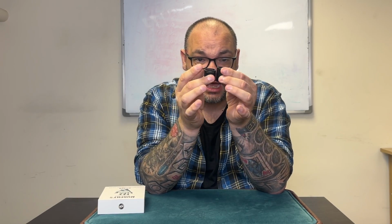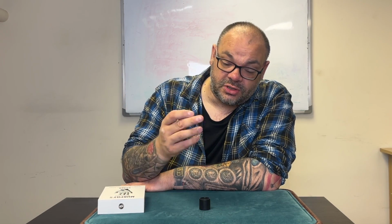And the reason for that is because they've taken into account that some people have smaller fingers, some people have longer fingers, some people have bigger hands, some people have smaller hands, and they've included more than one gimmick, so that regardless of what your hand size is, this is going to be able to work for you, which is really smart. So when Ryland does this, he uses the smaller one. When I do it, I've been using the bigger one.